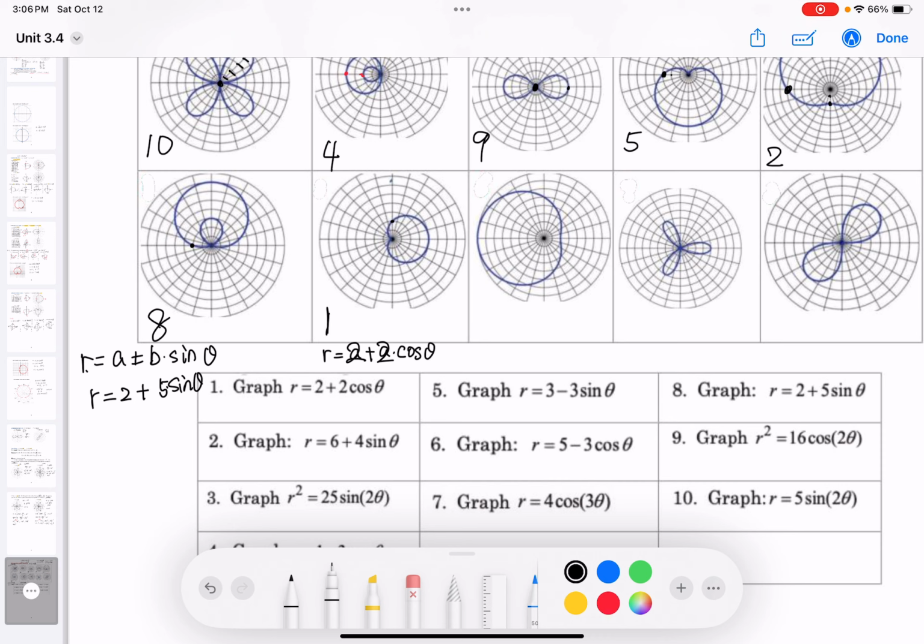And the next one is a dimpled limaçon. For the limaçon, we have r equals a plus or minus. This is minus because it's on the negative x-axis: minus b times cosine theta. And what is the A? Let's see. This point is A: 1, 2, 3, 4, 5. So A is equal to 5. And what is the B? A is greater in the dimpled limaçon, and I want to find the difference. This point is 2, so 5 minus 3 is equal to 2. So B is equal to 3. So let's find this one. It is number 6.